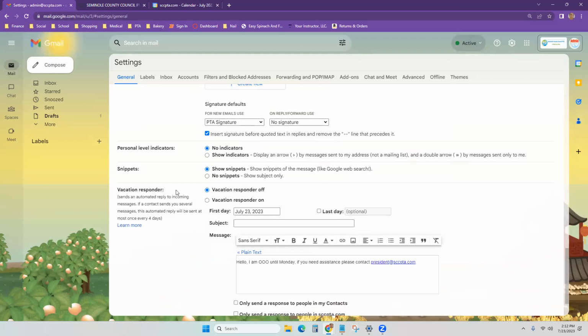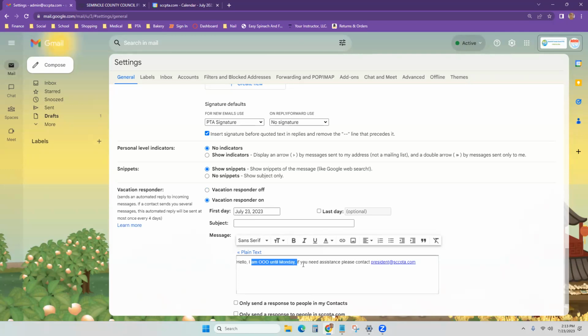Okay, and then the next thing down here after your signature is your vacation responder. Please, please, please use this. Especially if you are someone that communicates with your parents or families, like the vendor person, sponsor person, or programs chair. Everyone should do it, but especially if you communicate with families, you really want to make sure that when you're going to be out of the office, which is good, when you are going on vacation, you don't need to be doing PTA. Someone should be able to help out, or you can wait till you get back, but turn it on and just let people know something short and simple.